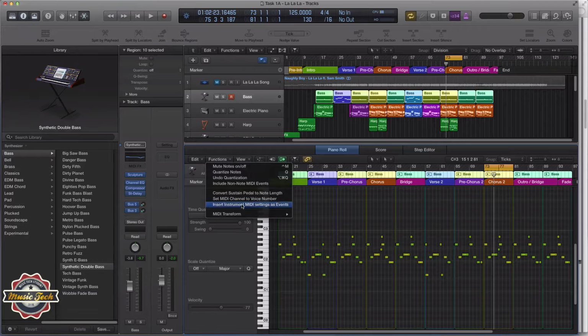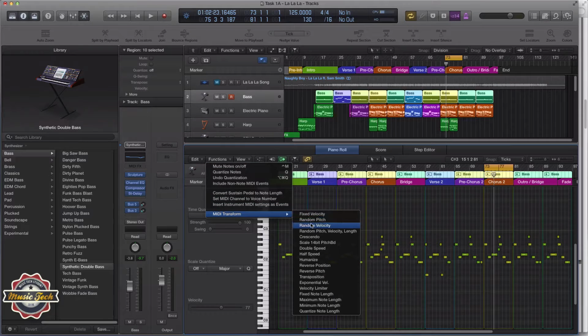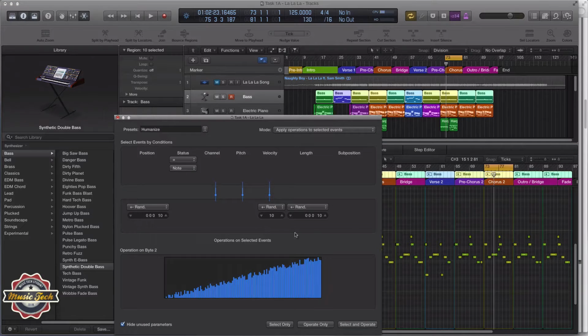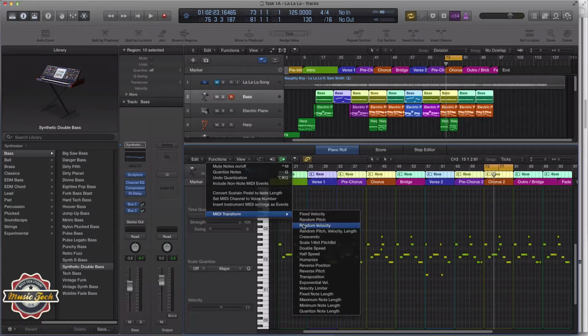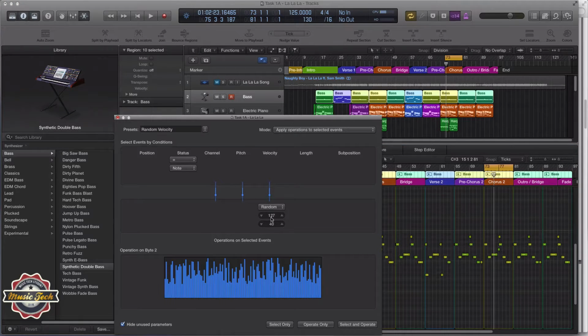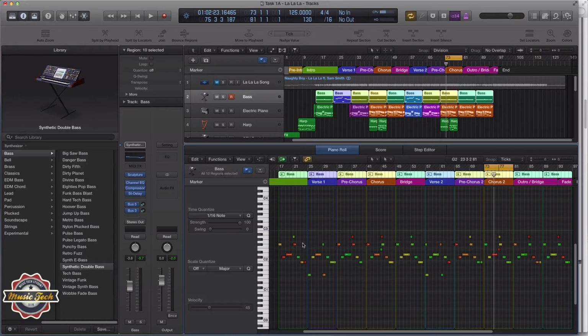Now, just so you can see that for real, let's come back in and do velocity, because the humanizer has no real control over this. You do get the randomizing, but the one I want for this one is the actual velocity control, okay? So rather than do that, let's change it to 127, and you're going to see some red notes now, and 40. So this is extremes, okay? Come out of that, and there you go. You've got these randomly generated numbers. If you've gone that extreme, this one here is going to sound pretty awful.